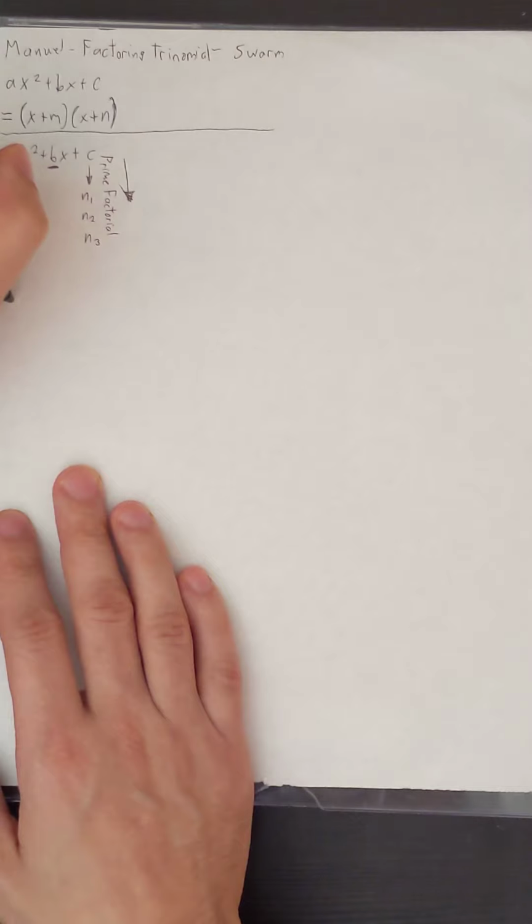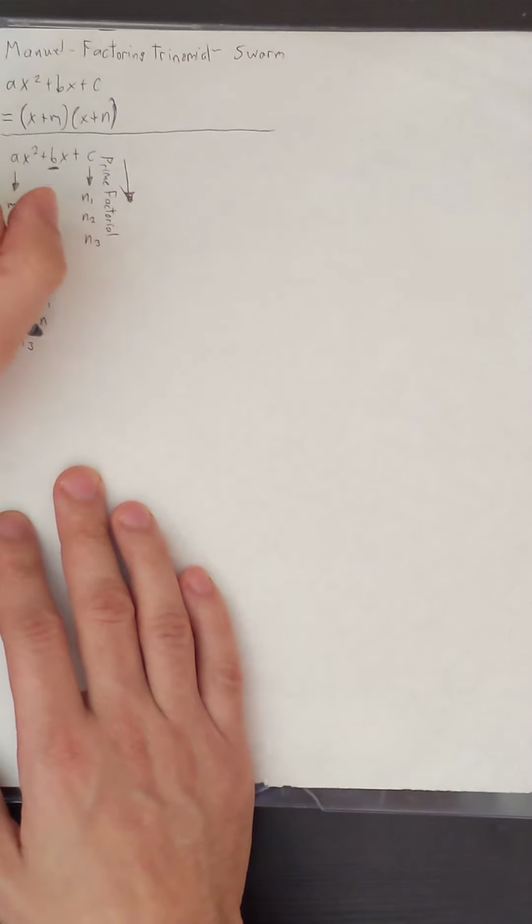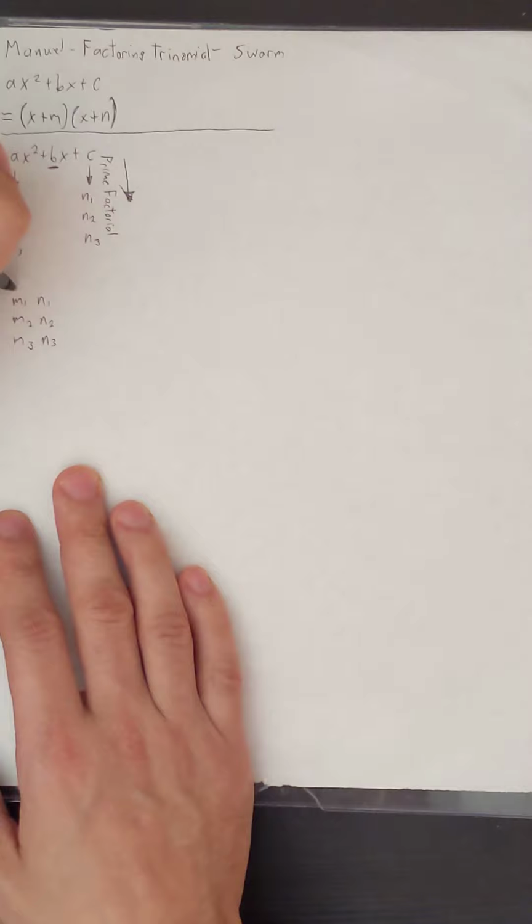Okay, so we swarm them, we just take all of those variables, the m's and the n's, together. It doesn't really matter how we arrange them together, they just have to go in the same place. In a typical polynomial, you might expect lots of 2's and 3's, maybe some other prime numbers. And I like to put the prime numbers together, because that's going to help me see it more clearly. So all the 2's together, all the 3's together, and so on. And so this is like the swarm.